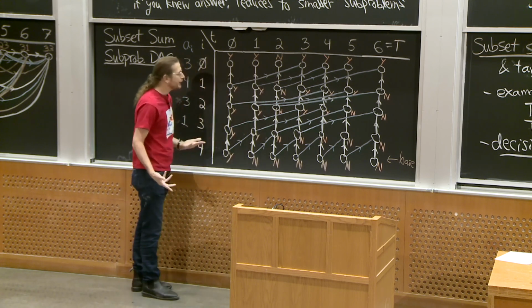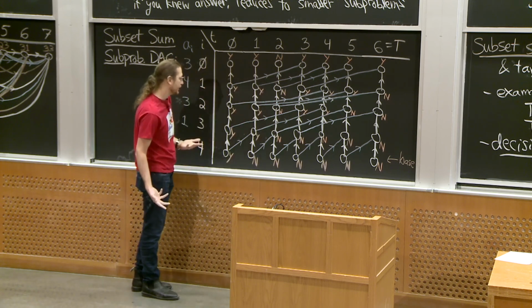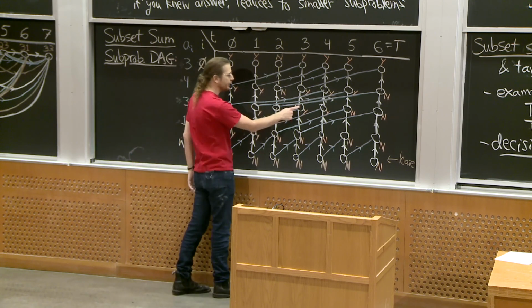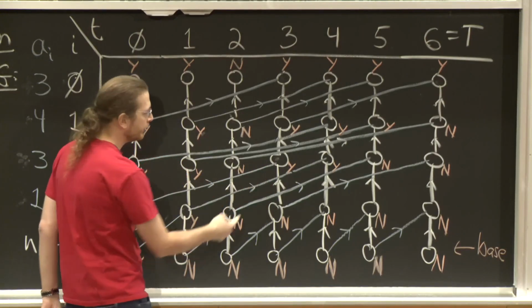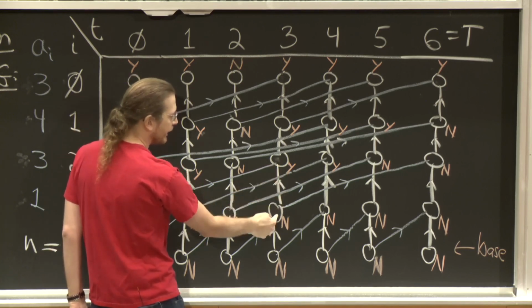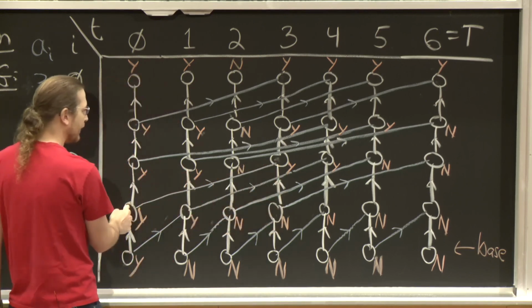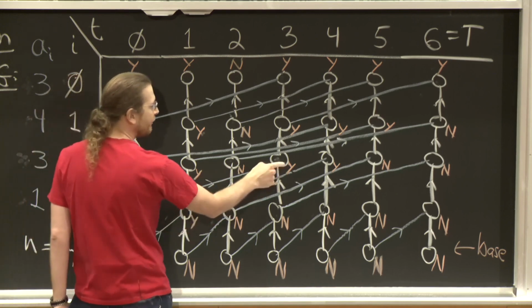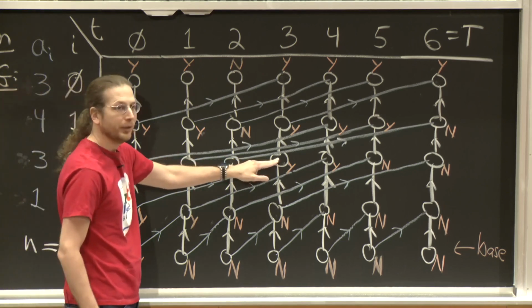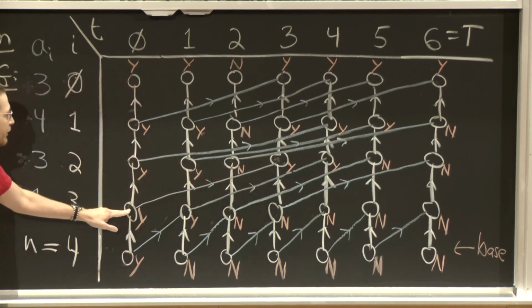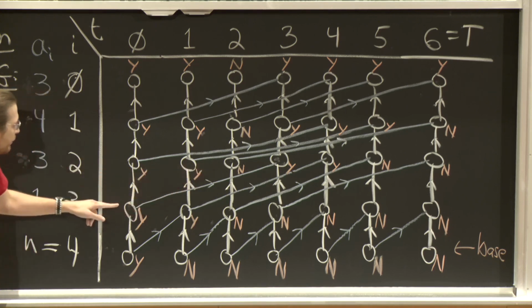And then what's happening in here at each stage, let's take an interesting one, maybe this vertex, is we look at each of the incoming neighbors, and we take the OR. So the incoming neighbor here has a no. Incoming neighbor here has a yes. And so we write a yes here, which means that given just these numbers, 3 and 1, we can represent the number 3, namely by taking this edge of weight 3, of length 3, and then just going straight down to a base case.